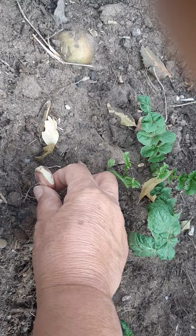So I have this garlic here that I was going to use to ferment some pickles, and I noticed that they were already sprouting. So I'm going to plant them here close to the potatoes, right here. I'm going to put them right here, see if they come out.